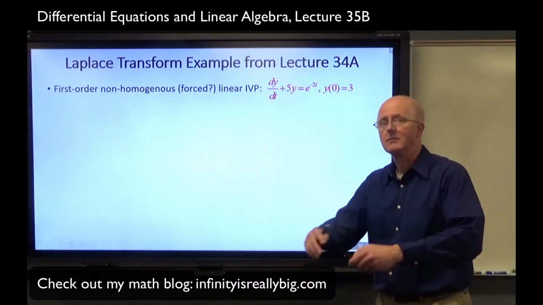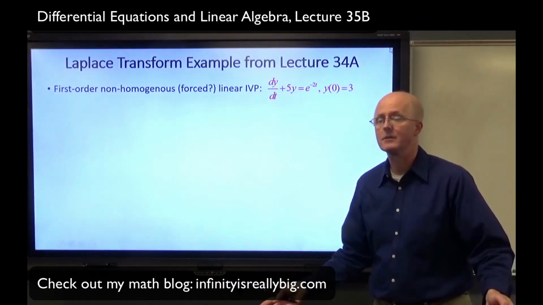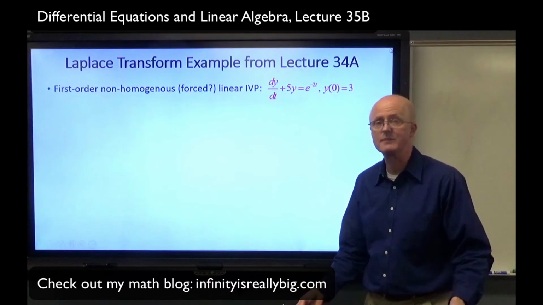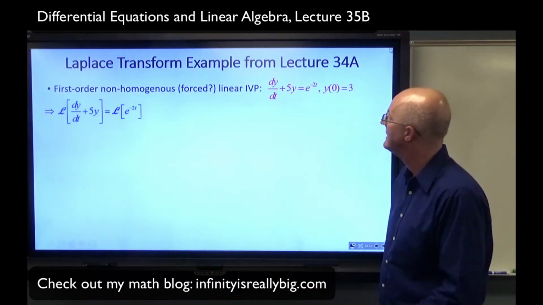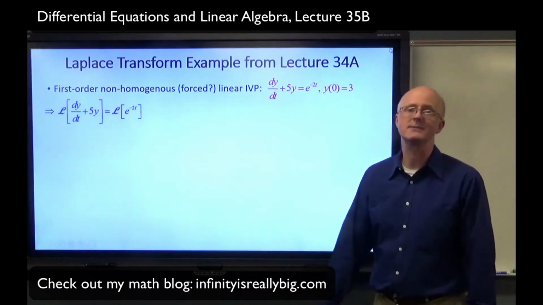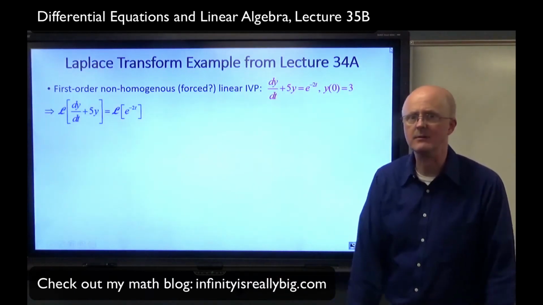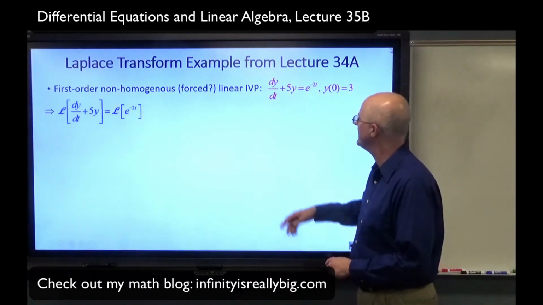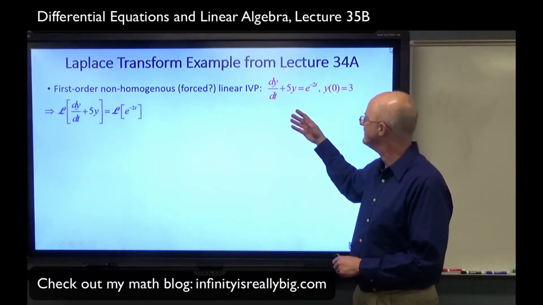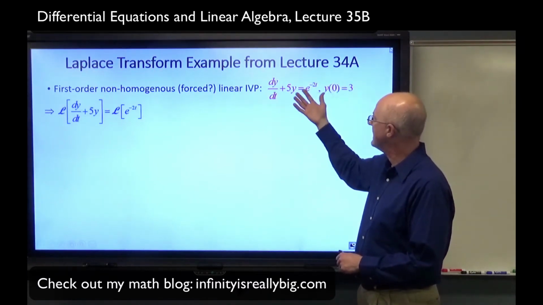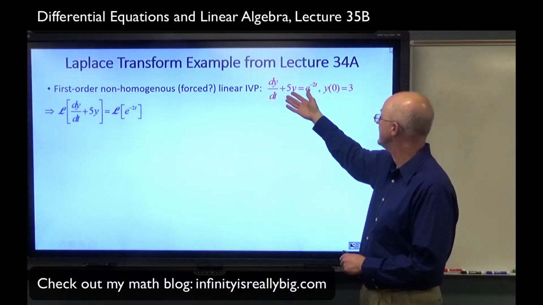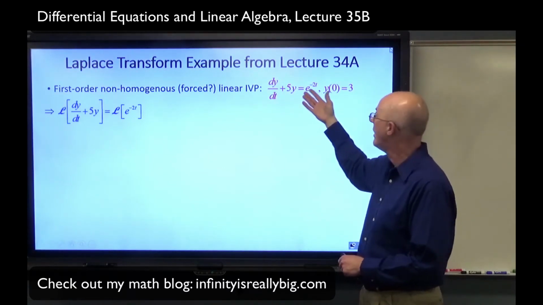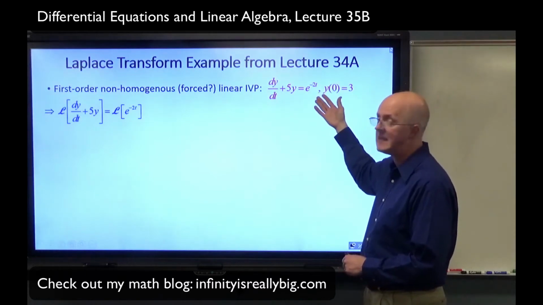We talked about a big overview of the method for using the Laplace transform to solve this. Let's go into the details now. I've got more steps this time. You start by taking the Laplace transform of both sides. Is that allowed? Well, realize what you're doing when you solve such an equation is you're really assuming y is some function of t where this is true, where the derivative with respect to t plus 5 times the function itself always equals e to the negative 2t.